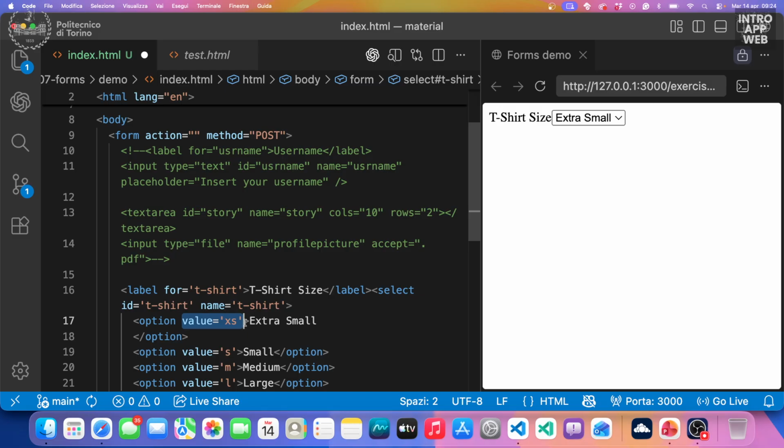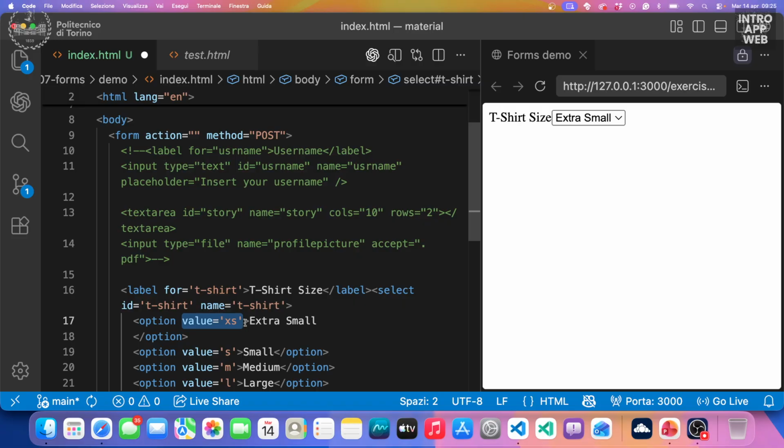Okay. Maybe it's the actual value that is being sent when that option is selected. Sure. That one is the actual value that is sent to the server when the user picks that specific option, when the user selects that specific option.